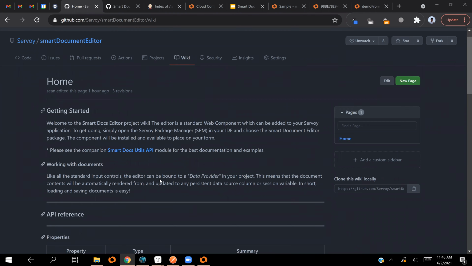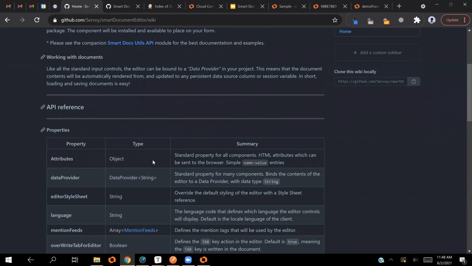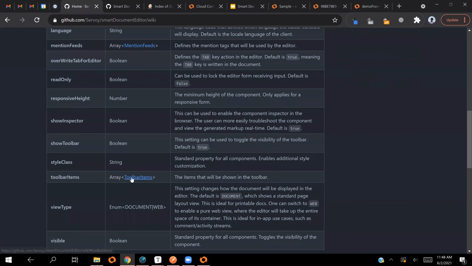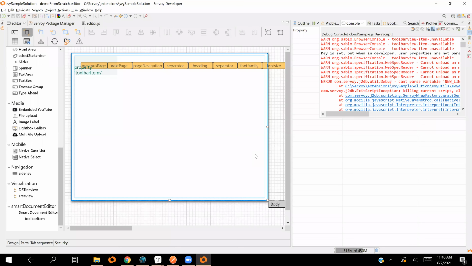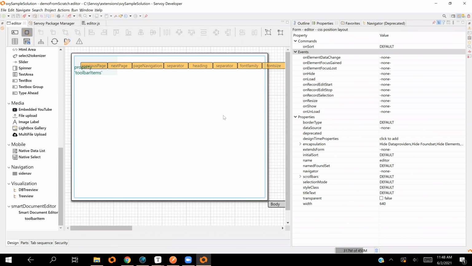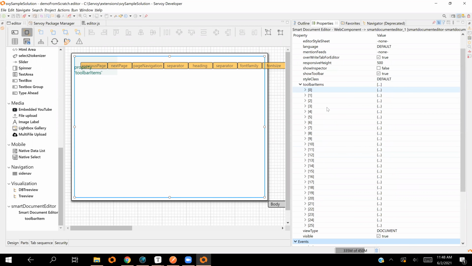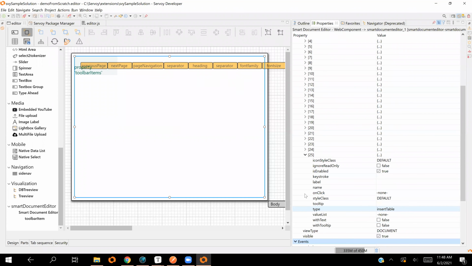So there is some stuff there in the API reference about the mention feeds and the toolbar items. So these two custom items, I'm going to add those. However, the component is pretty easy. The utility module is fully documented with all the examples you need. That's really where I would go for examples.